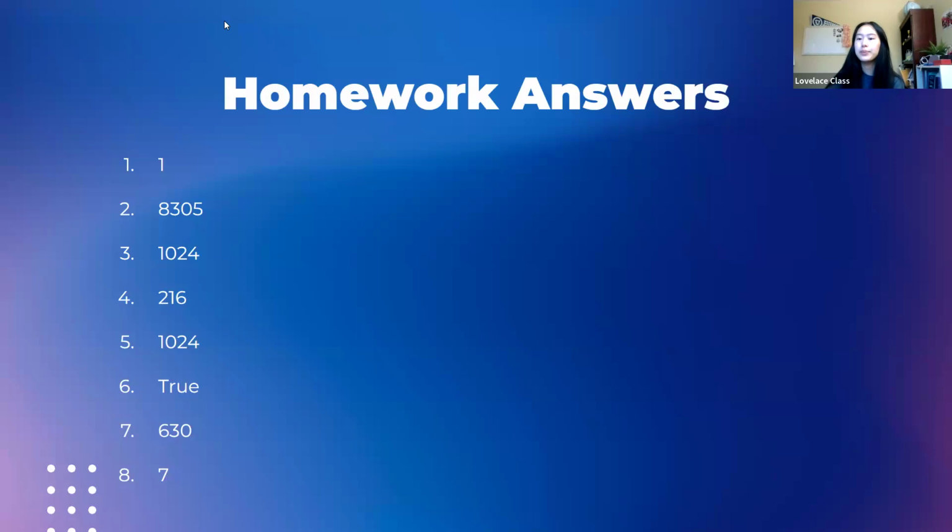Does anyone have any questions? So, would it count if we did our answers in exponent form? Yeah, that's fine, because most of it was doing exponent rules. I'll explain that in exponent form in a second when I pull up the homework, but these are just the numerical answers if anyone has any questions.